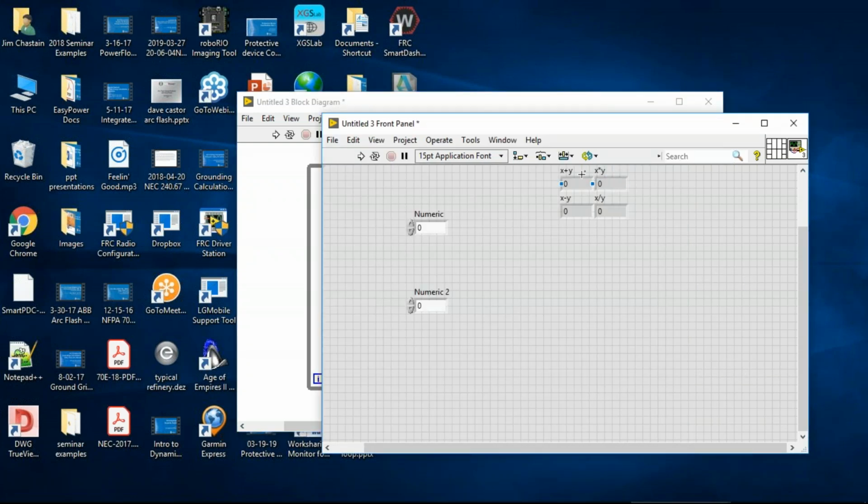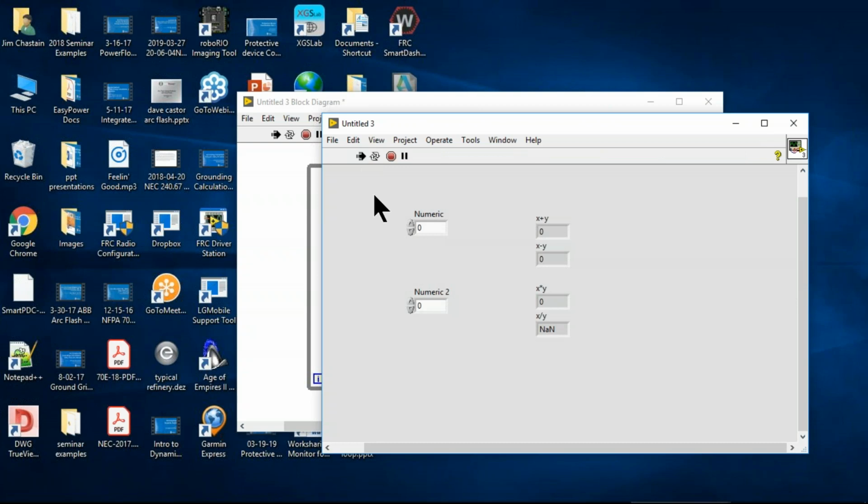Now again, another chance to make these neat. So I'm going to pull this down, left click and drag, align to the left side, and run the program. Okay, so in numeric value, 0 plus 0 is 0, 0 minus 0 is 0, 0 times 0, but any number divided by 0 is not a number, so NaN is what the indicator shows.